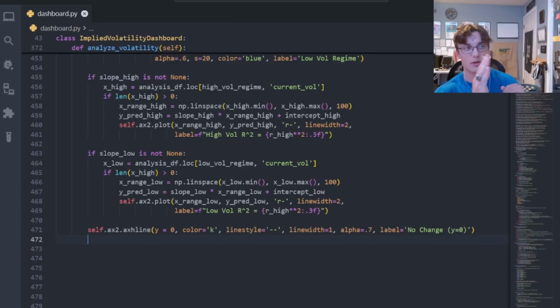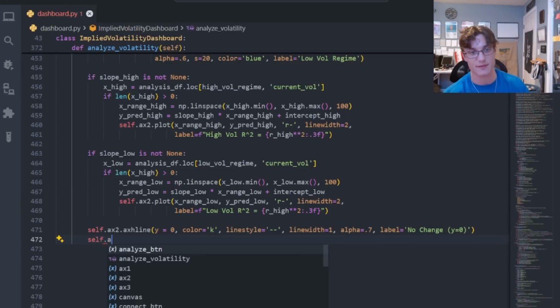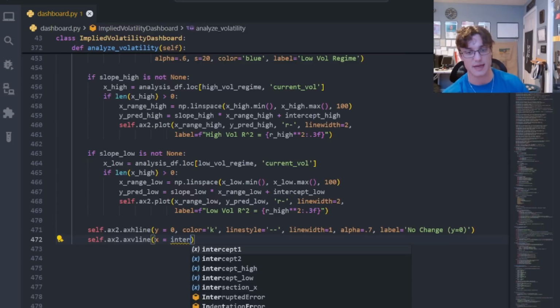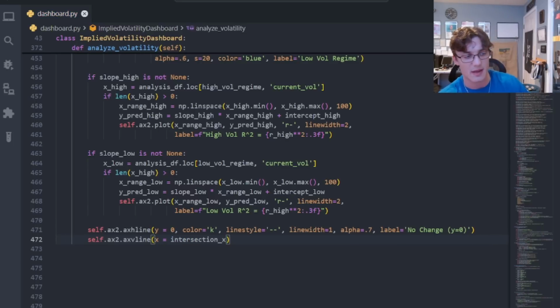Now we're going to look at the vertical line based on the unconditional regression and y equals x. That is going to be this vertical line that's breaking up the two sections into a low vol regime and a high vol regime. This is this v line, and this is going to be at the intersection x. That's what we solved for the two regimes. We have, let's make this green. Line style, we'll make this kind of dotted.